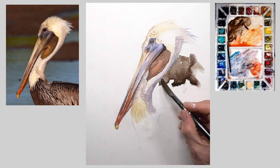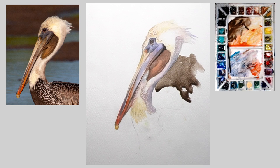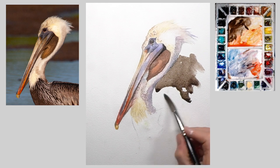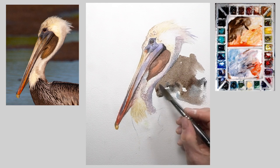Like that, bring it all the way down as carefully as I can, but I don't really want to take it too far. I want to put a bit of pale blue in. I'm going to come back in with some of this lovely cobalt blue. I want to drop that into some of this here, and I'm not making a solid background.